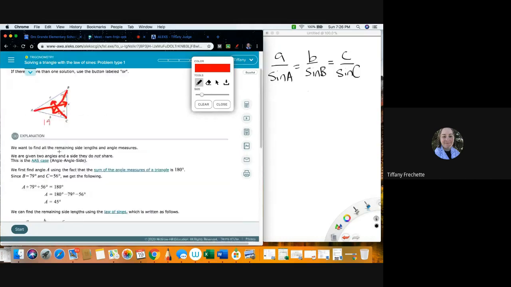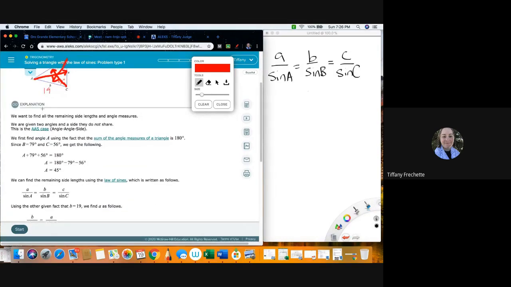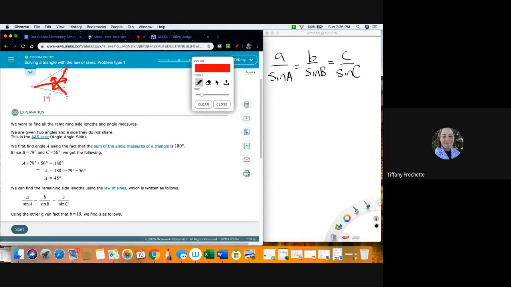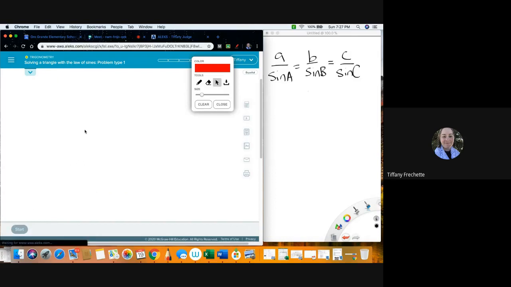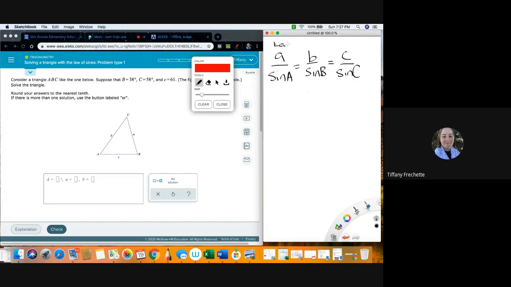The only one that we don't have to do that for is the angle we're missing, which is angle A, because all the angles add up to 180 degrees. So we just subtract what we have, which we've done quite a few times at this point. So I'm going to go ahead and clear this out. Let's go ahead and do one because this is a little easier if we actually do this. So this is the law of sines. This is when you don't have a 90-degree angle, so you don't have a right triangle. We have to use this law of sines.